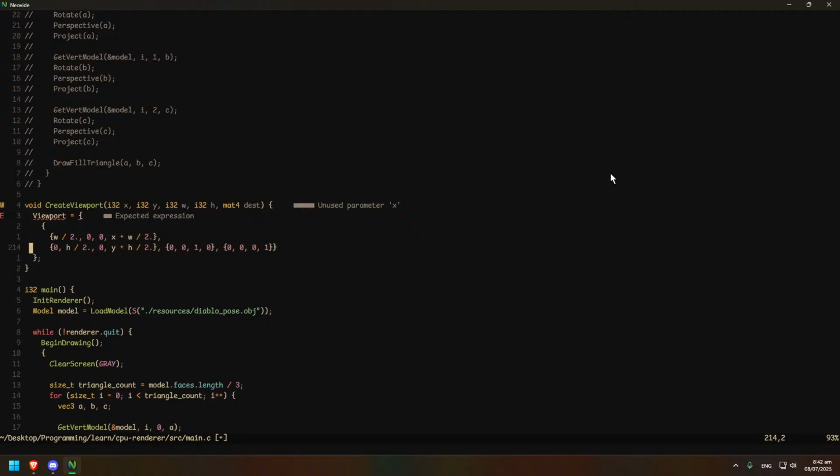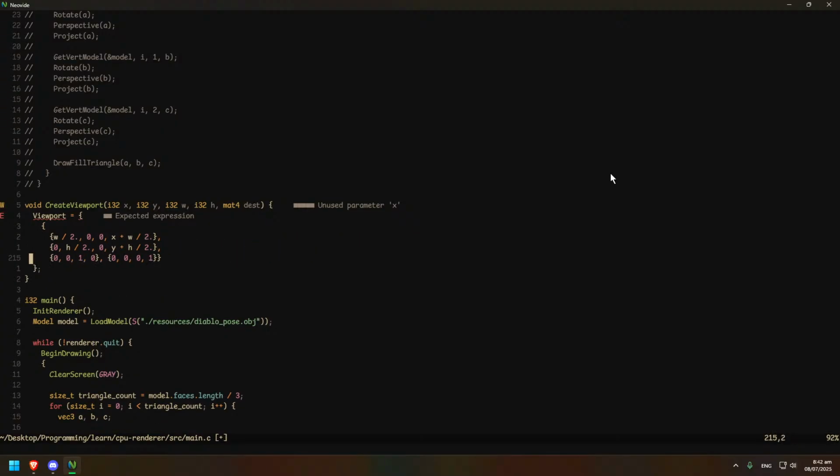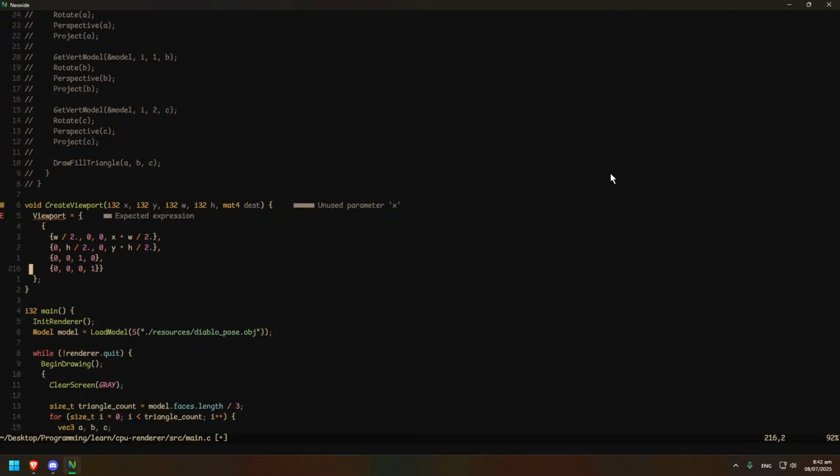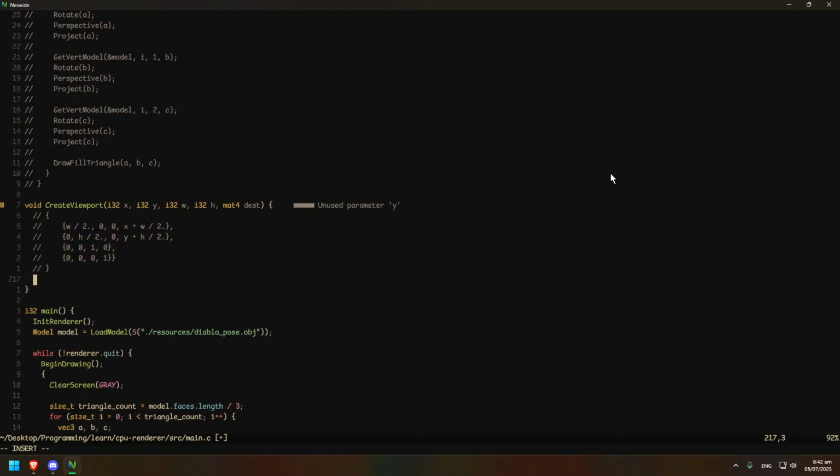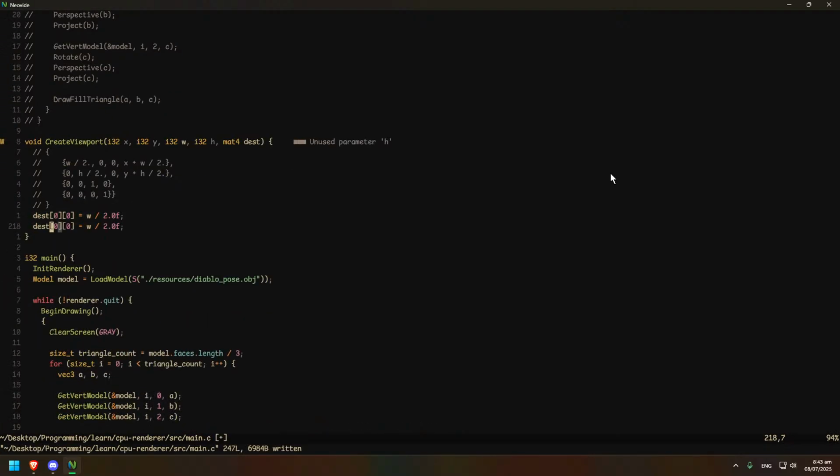Now I need to visualize this, so I'll just keep it like this. Alright, so test 0, 0 is equal to width divided by 2.0f. Then this is all initialized to 0 anyway, so this we can skip.